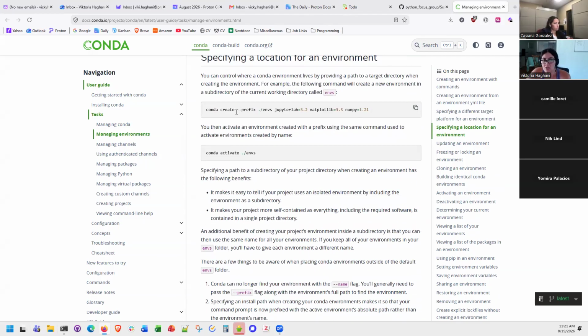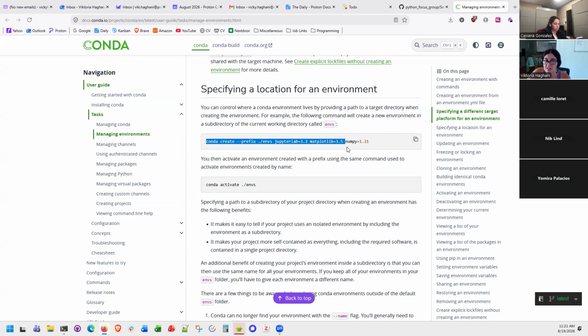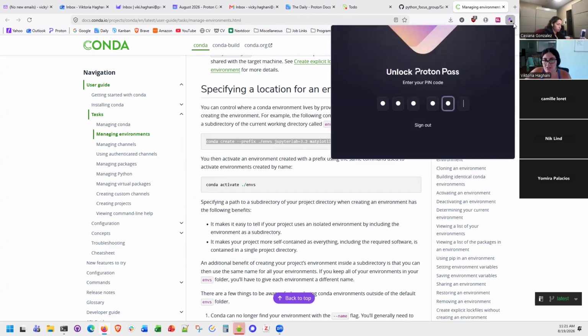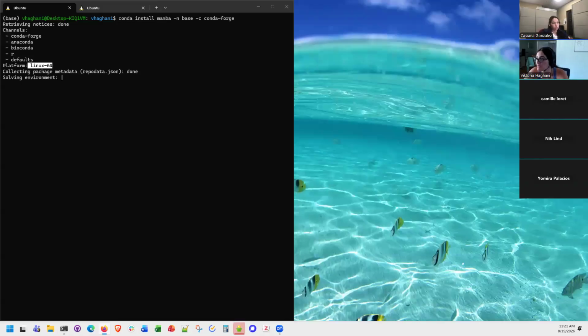You can specify locations. This is really helpful because a lot of the stuff I used to do in the LaSalle Lab was on Hive, and I'll take a little deep dive. I'm going to put my password manager not on my shared recorded screen. But let me log into Hive and I'll show you what these shared environments look like.